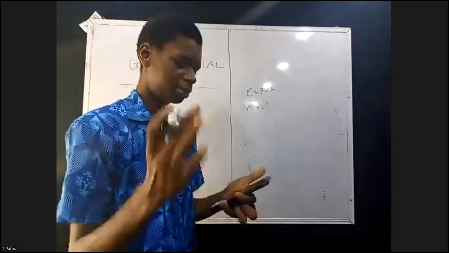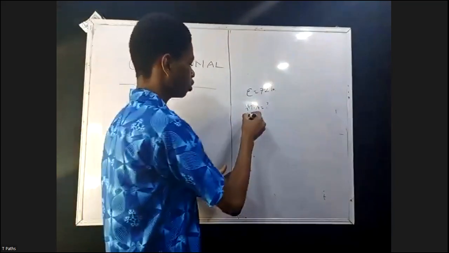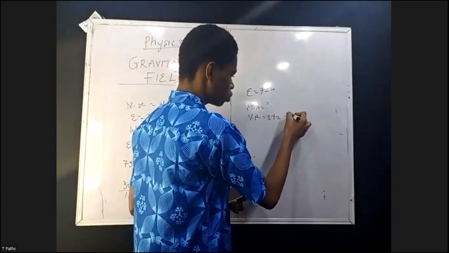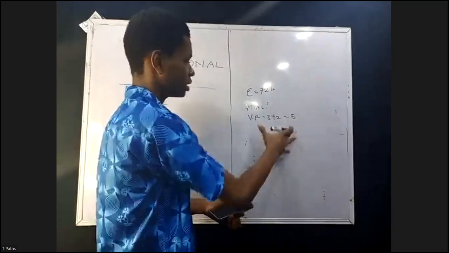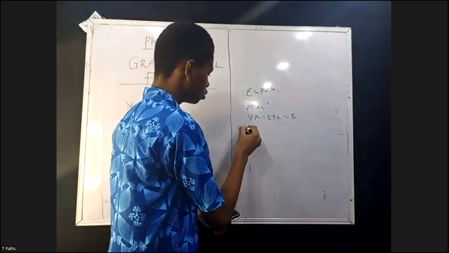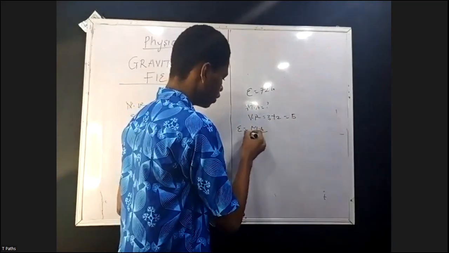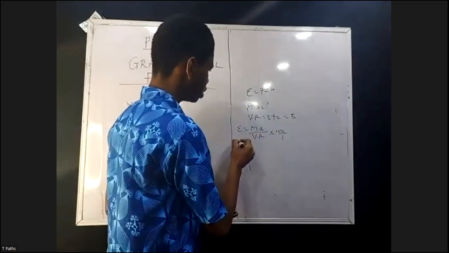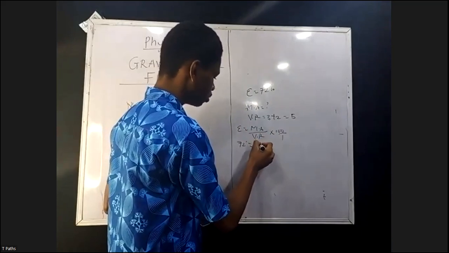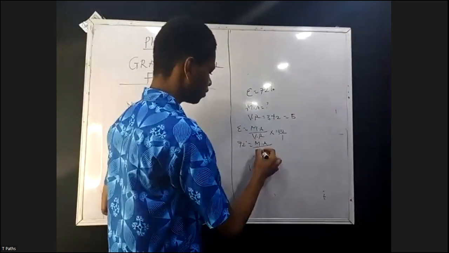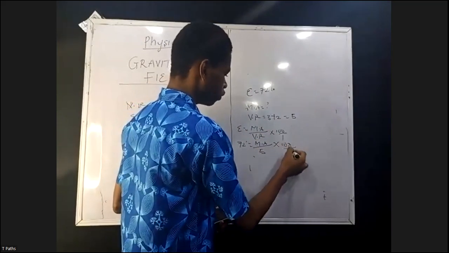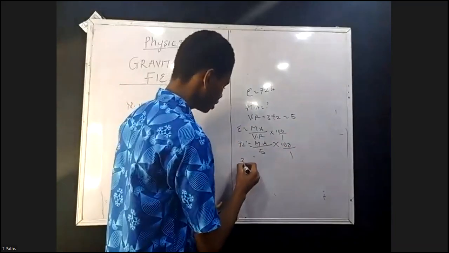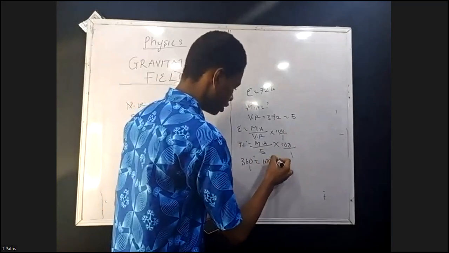Don't forget it says three pulleys in the fixed block and two pulleys in the movable block, which means 3 plus 2. My velocity ratio will be 3 plus 2, which is equal to 5. That's a total of 5 pulleys in the system. So now efficiency is equal to mechanical advantage over velocity ratio times 100 over 1. So my efficiency, 72, equals mechanical advantage over 5 times 100 over 1. If I cross multiply, 72 times 5 gives 360, equal to 100 times MA.